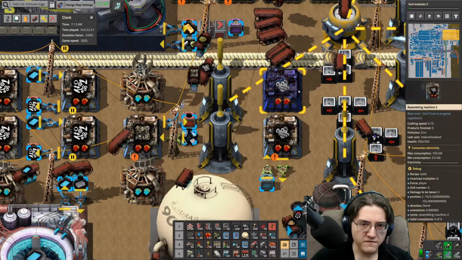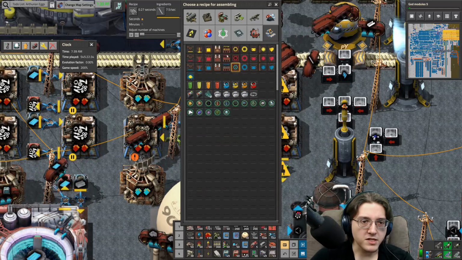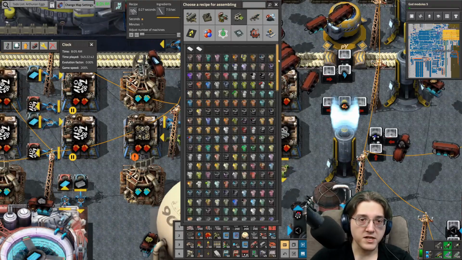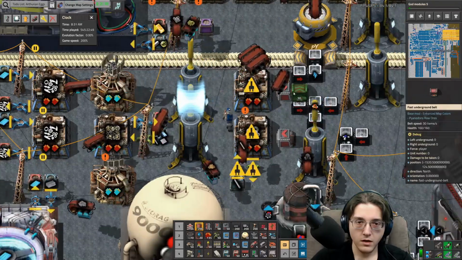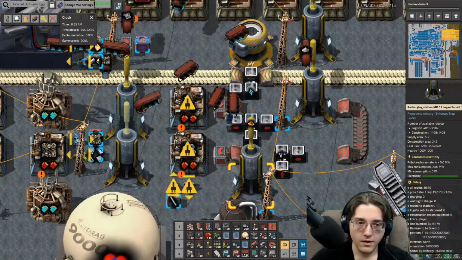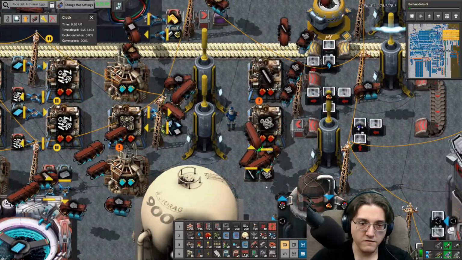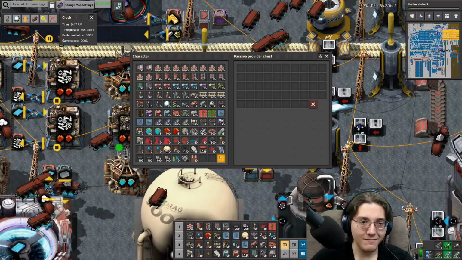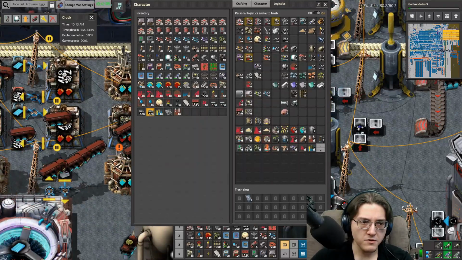I can sort of see a reason here to not have the bolts: I don't have enough sticks. This recipe here. I am out of bolts. Give me all of the bolts. All of the bolts.